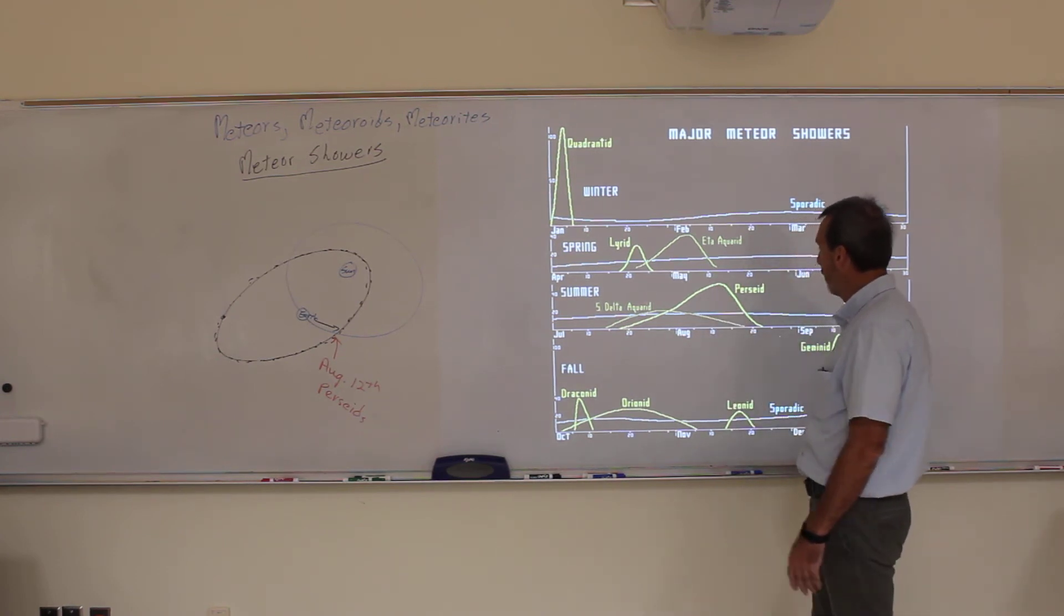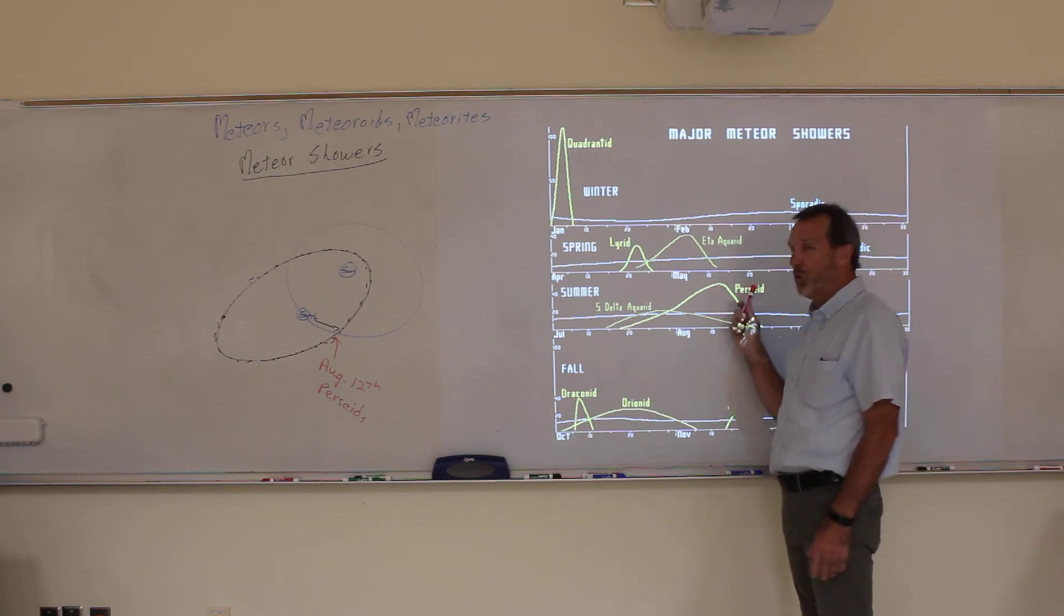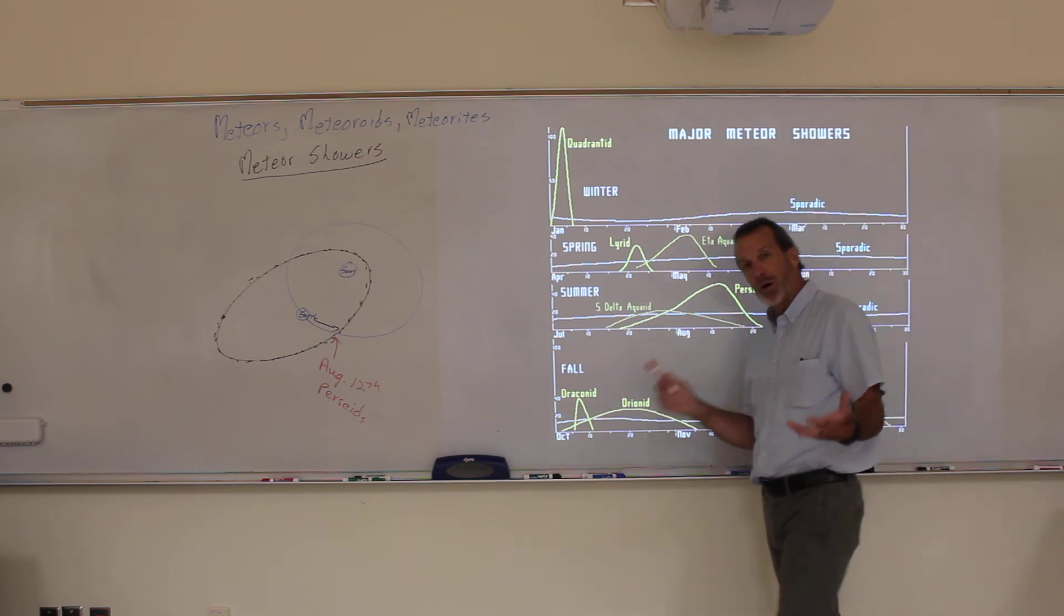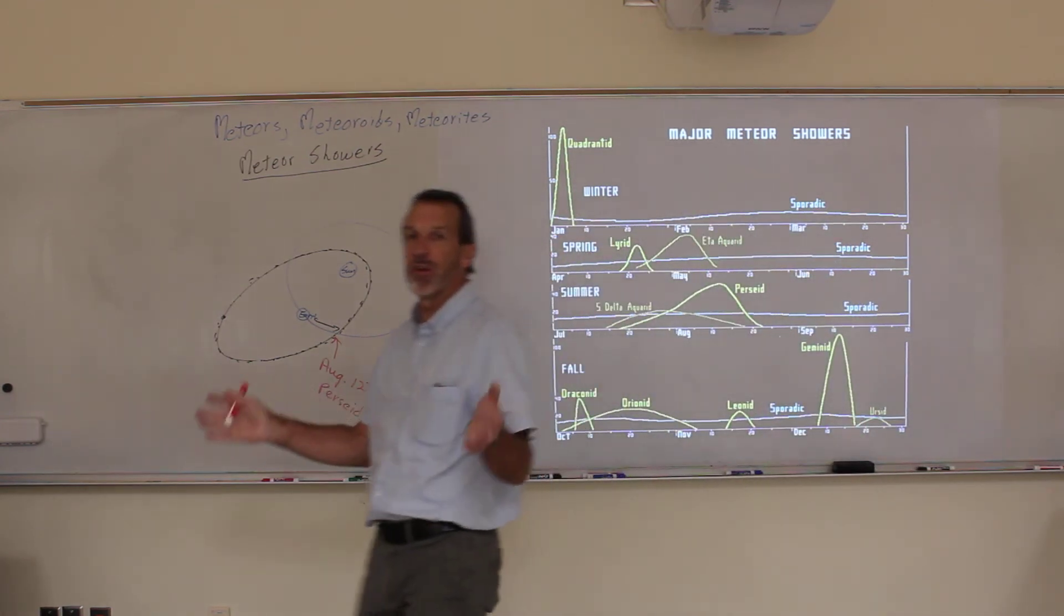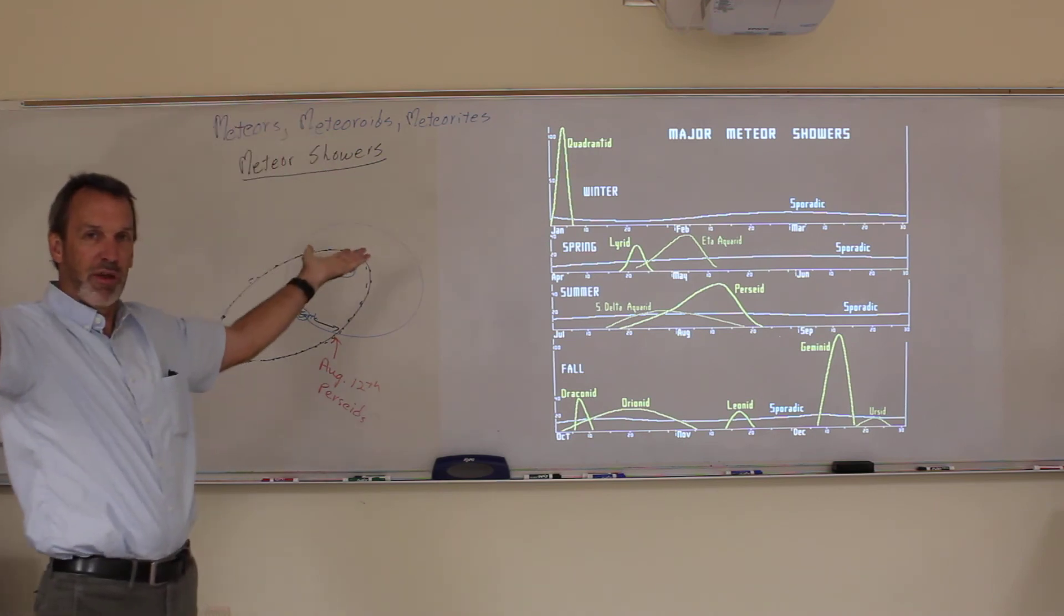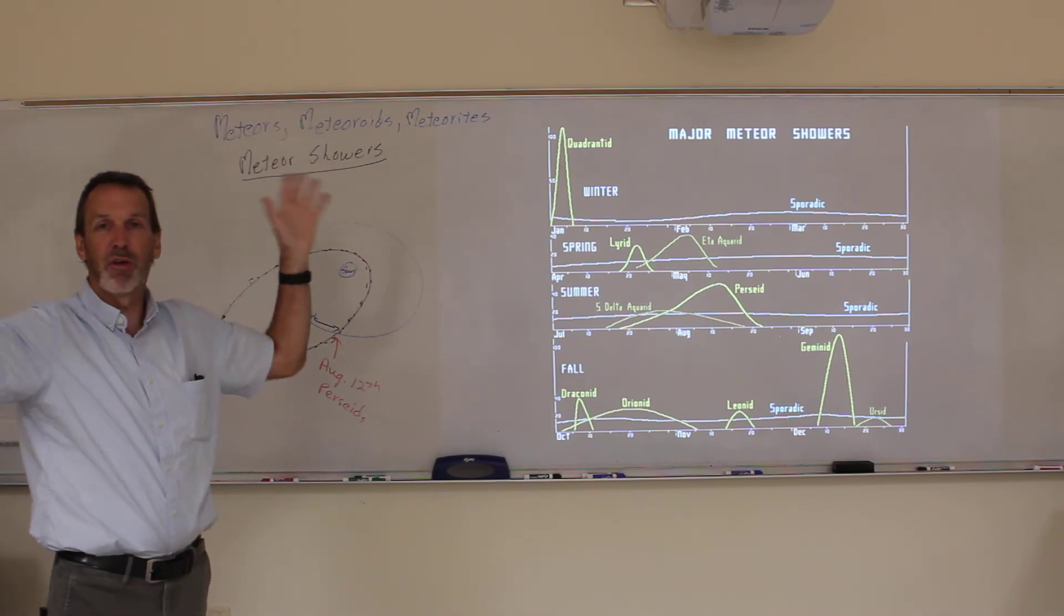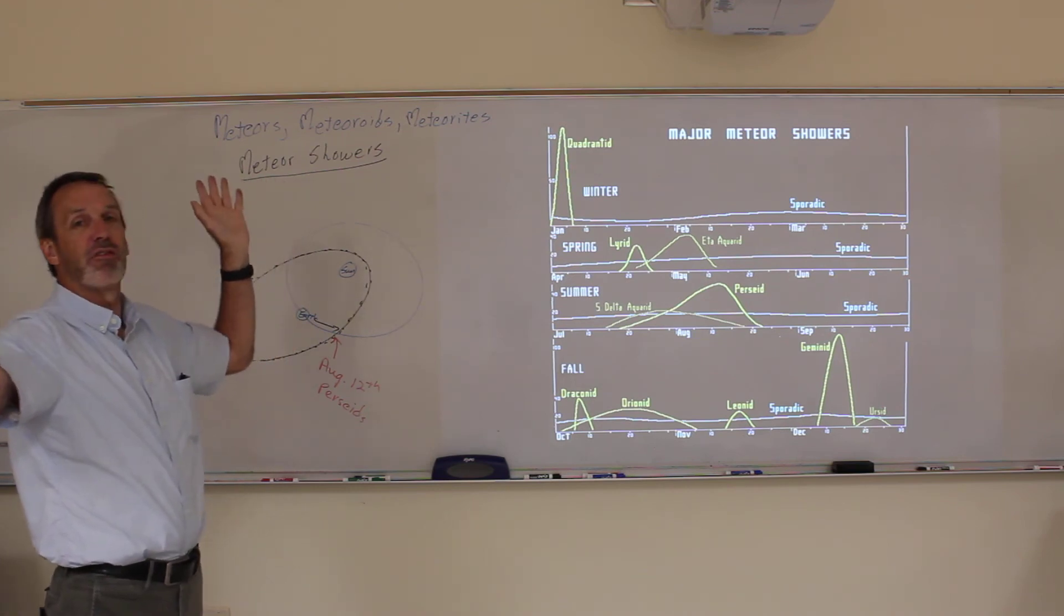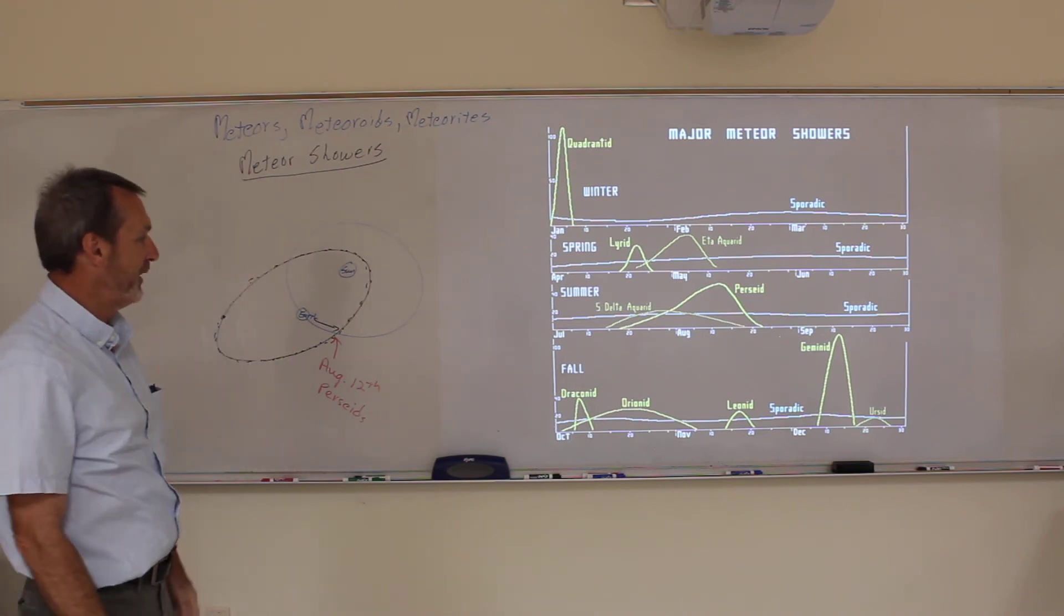So we hit it in our orbit for a significant amount of time. But it peaks around the 12th, around right here. Every August 12th or so. So as long as there isn't a bright moon at the time, it's a good time to go out. And look, you'll see about one a minute or so if you're away from all city lights, nice and dark and you don't have any trees or anything. You can look up and see the whole sky. And the best thing is you don't need telescopes. You don't need anything. You just lay out there on a lawn chair and just watch the sky. And you'll see these meteors.